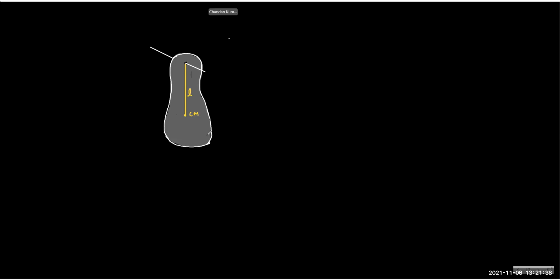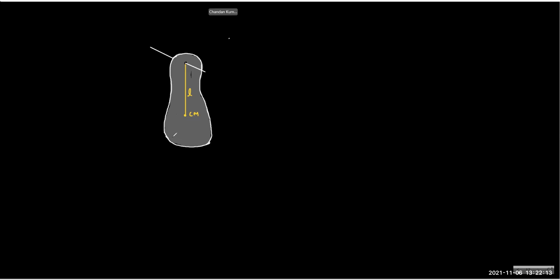So every question of a system or a circular motion we can solve for a particle or for a body. Right now what we are going to deal with is a particle. That's why it is not important whether you think of L as the position of the bob or the length of string or whatever, because what you're going to deal with in this chapter is only a particle. That's why this idea, even if you don't know, will not make any difference to your life. But this idea is very important if you want to solve questions of vertical circular motion from any other chapter.